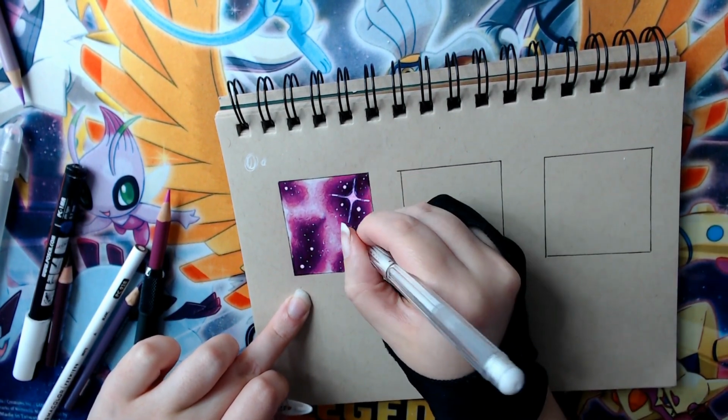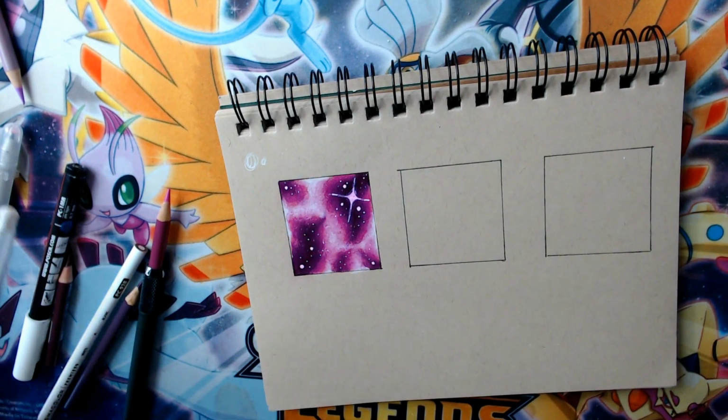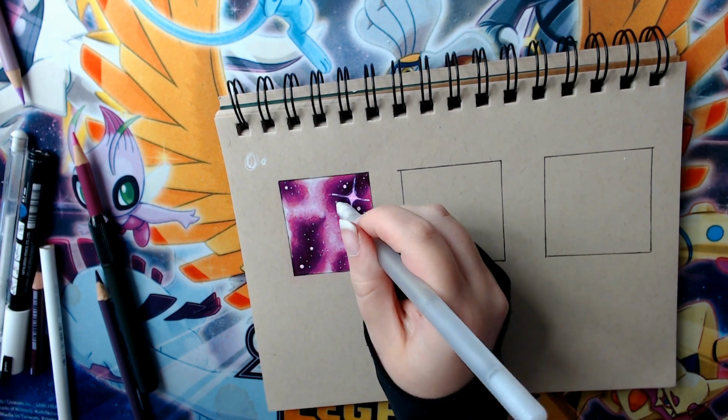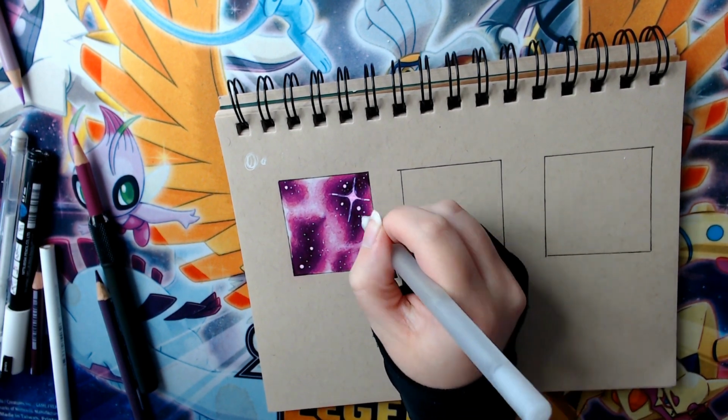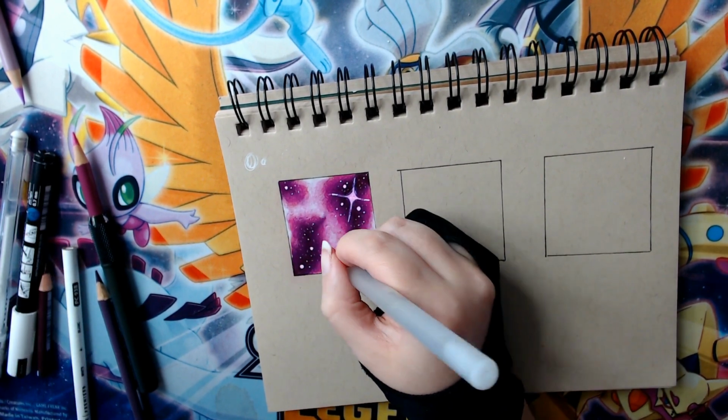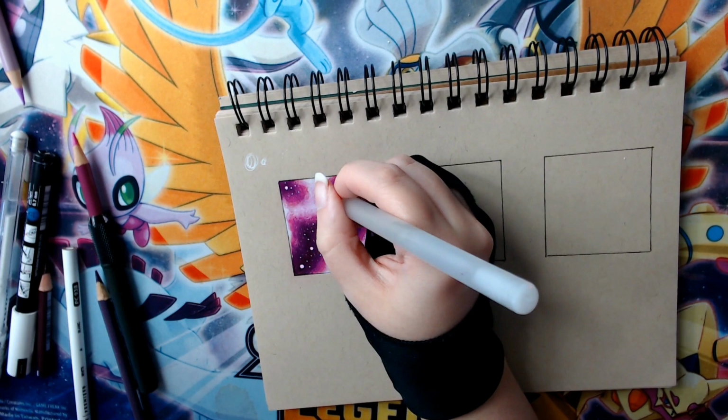This isn't the magical part yet of this galaxy. And then I use a Jelly Roll clear gel pen, which is like a clear glitter gel pen. It will add some little glittery stars to give it some dimension for my customers when they receive their work. You probably won't see it if I take a photo of it, unless I took a video and tilted it. So you just do that.